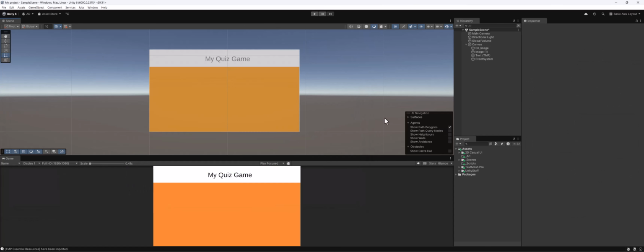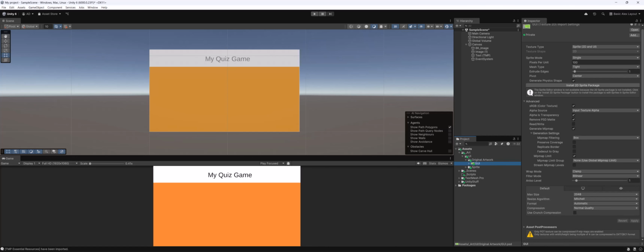Now, the thing behind this is, let's see where it put it, like 2D casual UI. So it put them inside of here. I'm actually going to just rename this UI, and I'm going to place this inside of the art folder. Now, the reason for that is because it's art and it's user interface, and then here's original sample artwork.